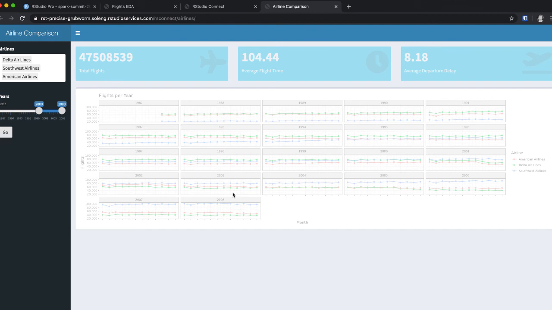I can keep the data in Databricks, I can allow Spark to execute on that data, and as an R user and as an R developer, I have all the tools available to me to be able to take what Spark has given me, the results that I've gotten back from Databricks, and render those here as part of my Shiny application, such that other users within my organization can come in, ask questions, and get to the answers that they're particularly looking for.